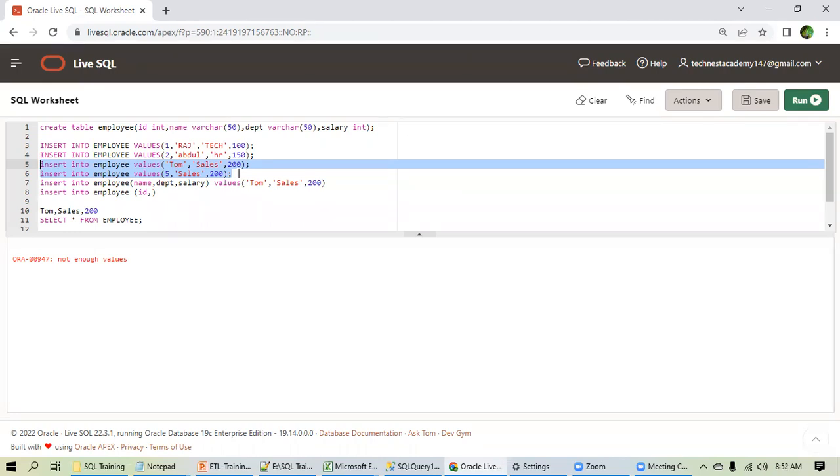If you have 10 columns, you have to pass 10 values. Here in line number 5 and 6, I'm not talking about which column I have missed, ID or name. I'm just saying that the number of values must be the same as the number of columns. Hope it is clear.